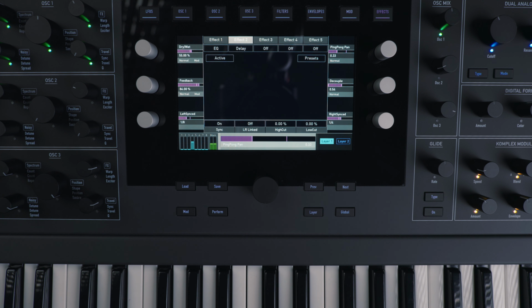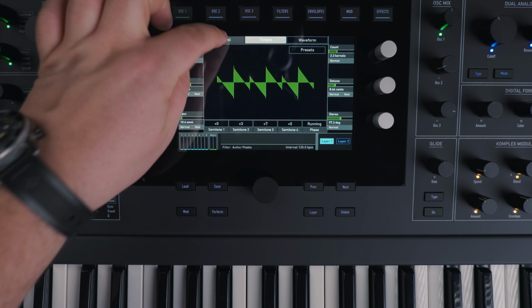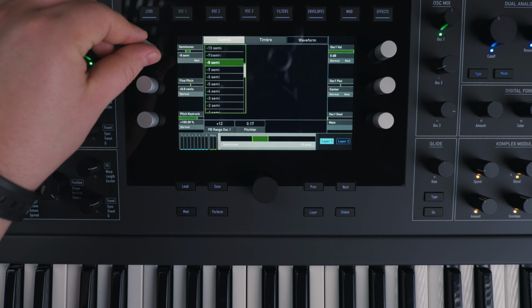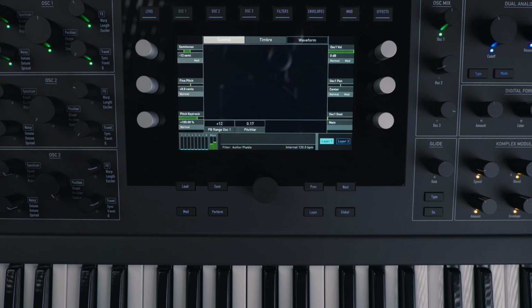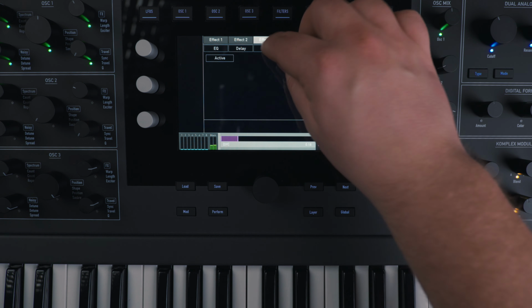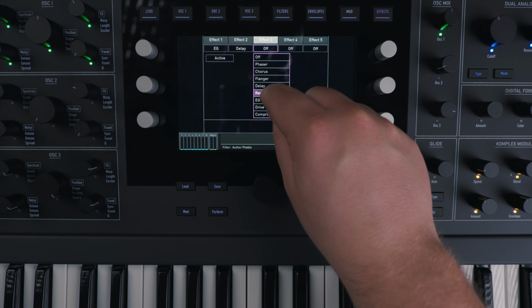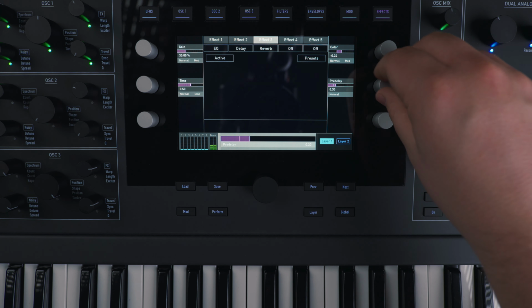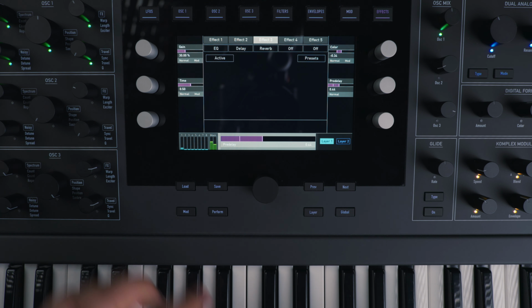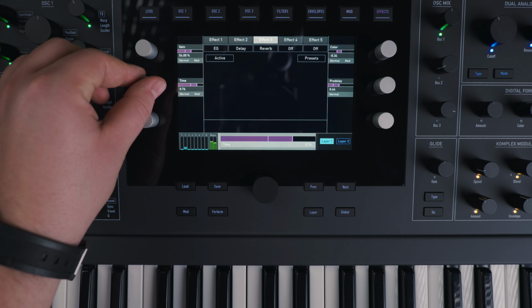Alright, it starts to sound like a dub chord and it gets a more dubby vibe, but I would like to put it down 12 semitones so it gets darker. Also, I want to add a reverb. Right, we're getting there. And again, a little bit more on the darker side of a reverb.